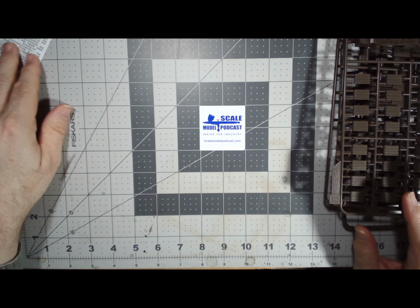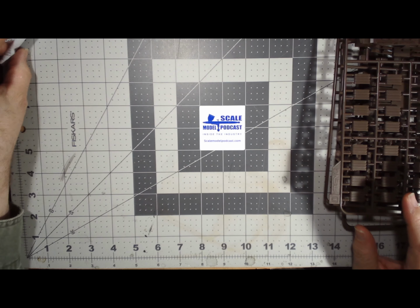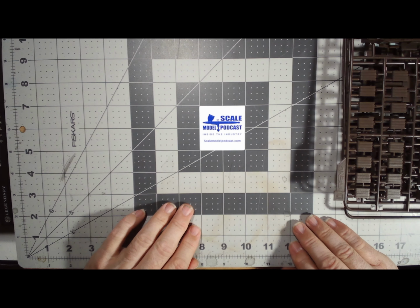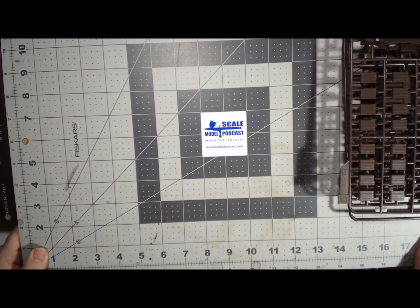Haven't got a scale for this. I've read somewhere that it could be 1/300th, but I don't know if that's the larger one that's been released as well or the smaller one. We'll have to look that up another time and see what we can find. I'm sure someone's figured it out.